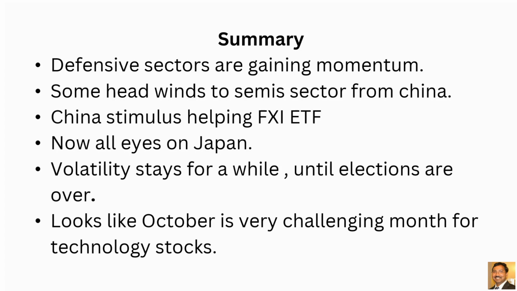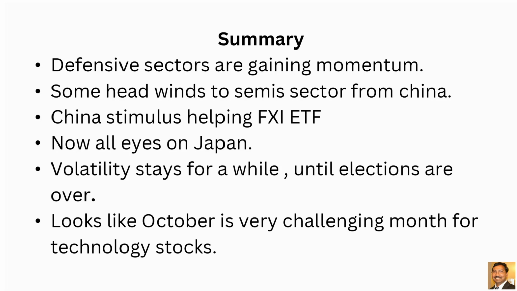And China stimulus is helping the FXI ETF, as they announced big stimulus packages, two packages to the China market. So FXI is going up like anything. If it breaks the 34 level, then it can go to the 36 level. Now all eyes on Japan, as Japan announced the new prime minister late Friday. And Nikkei futures were down more than 4%. Let's see how it will open on Sunday night, and how it impacts the US stock market.